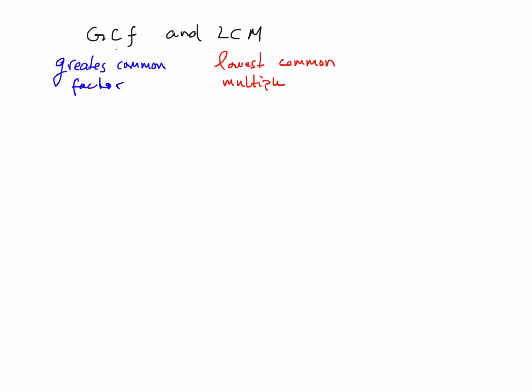And today I'm going to talk a little bit about the greatest common factor, also known as the GCF, and also the lowest common multiple, the LCM. So we're going to start with the greatest common factor, and in the previous video we saw how to find factors of a number. So if I had, for example, the number 24, then I can find the factors of 24 with the factor rainbow, which is one of the techniques we can use. So I'm going to remind you how to do that.